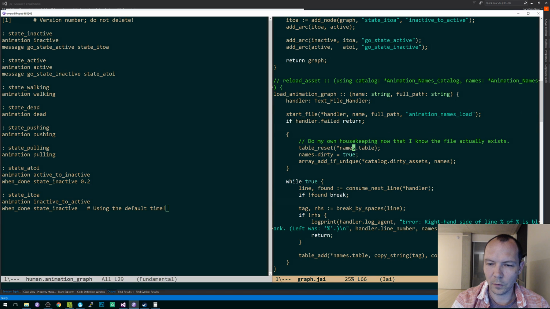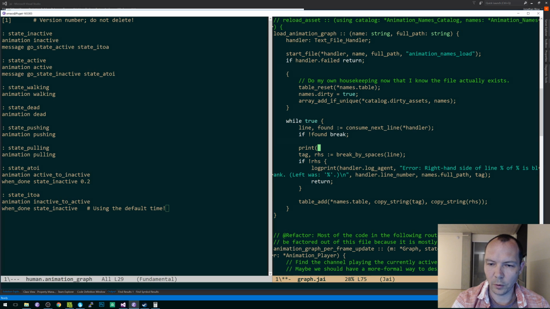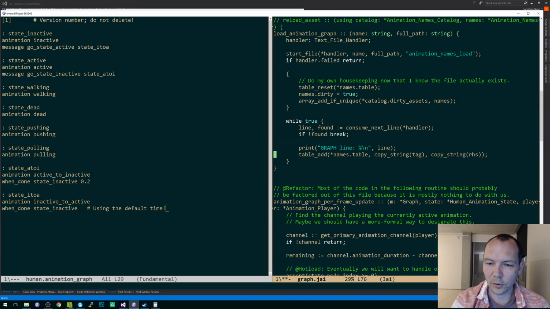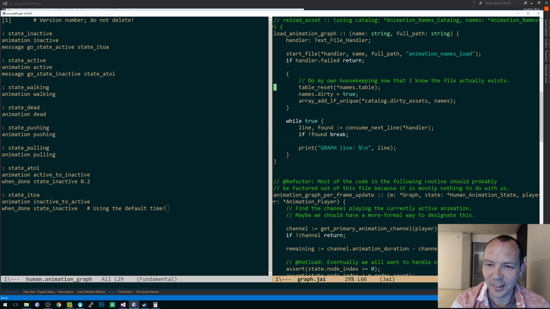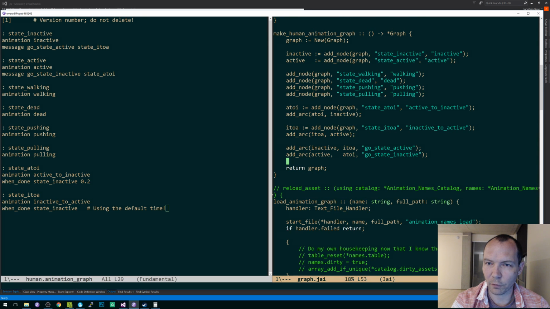Right, and print graph line, whatever line. So we're not actually going to do anything. We're not actually going to load it yet. And we're not going to do any of this because this is all different. Instead of allocating a new graph and returning it, we're going to take a graph, right?